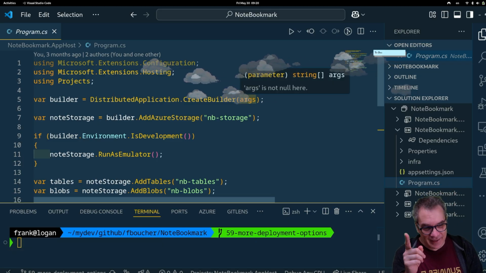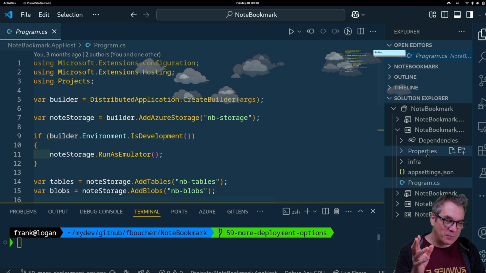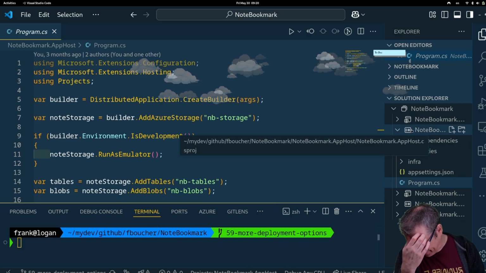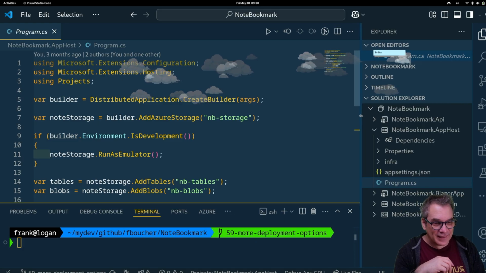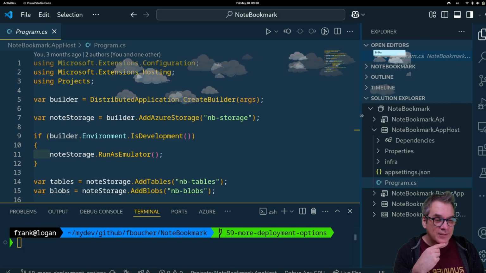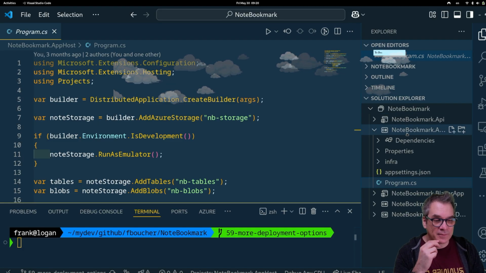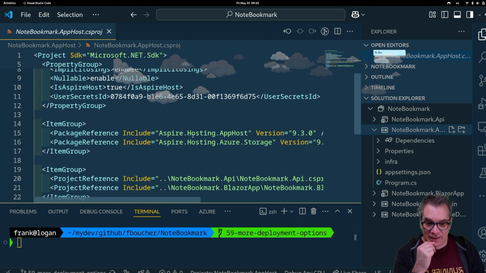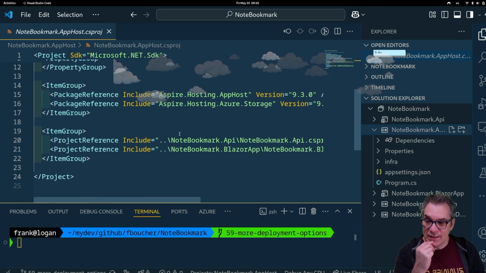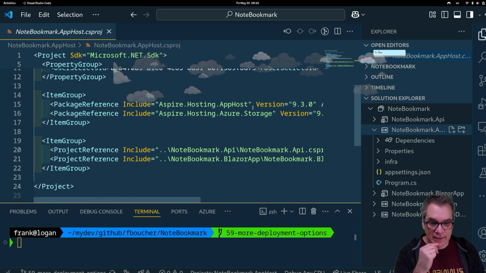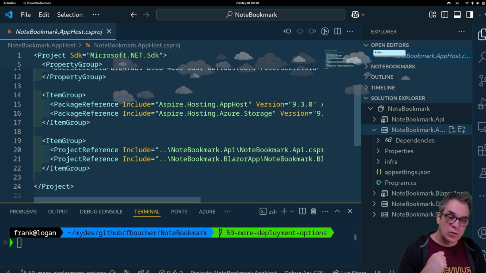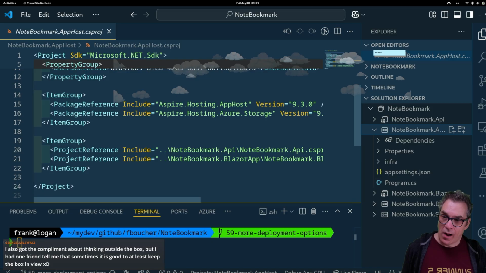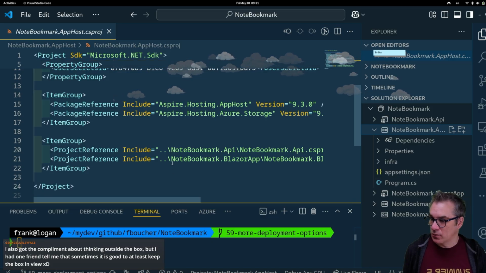Okay, let's get back to something a little bit more tech related. So anyway, I want to go, but at the same time, we need to add the new package. I forgot the name of that package.